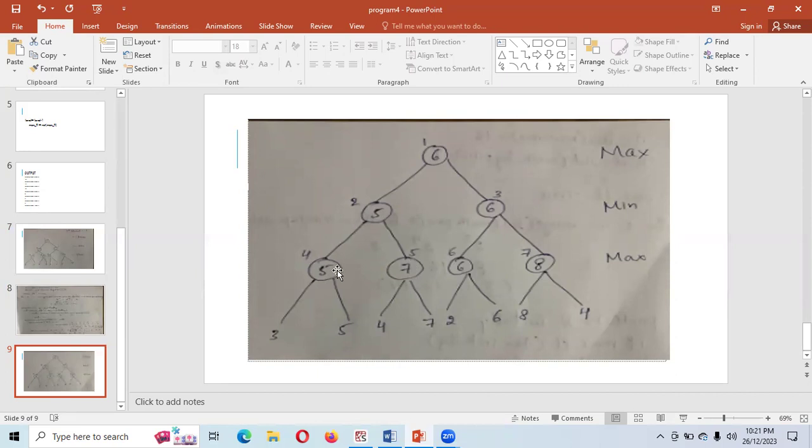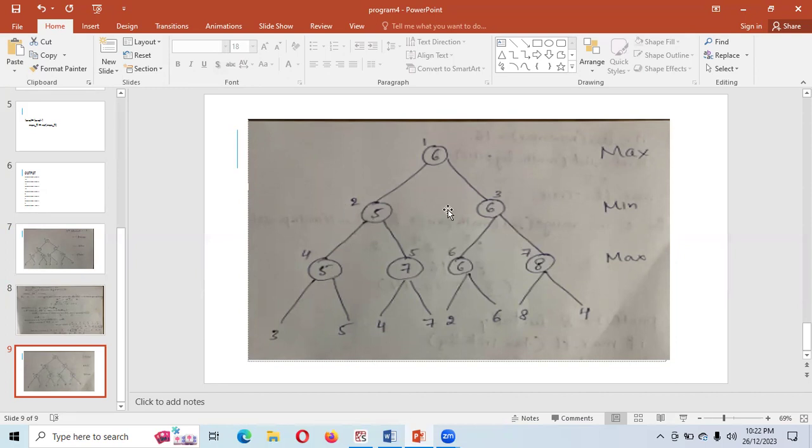The minimum is 5, so 5 will be stored onto the root of 5 and 7, that is node 2. In the same way, node 6 and 7 have the values 6 and 8, and the minimum of 6 and 8 is 6, so it will be stored onto node 3.